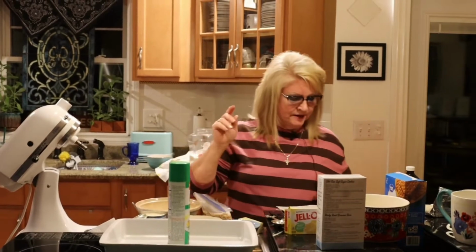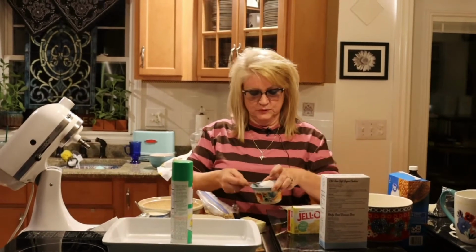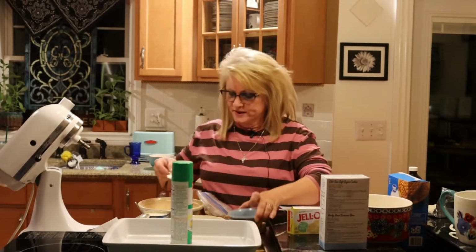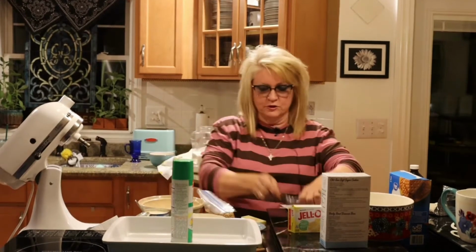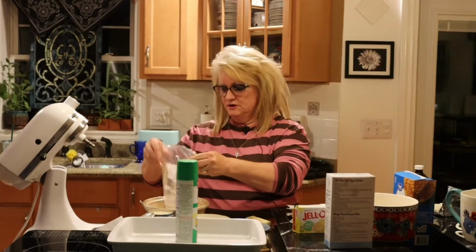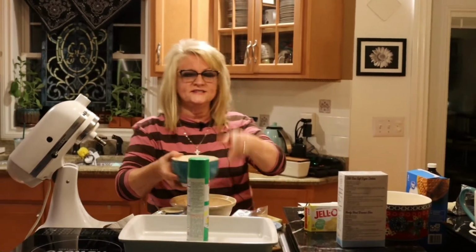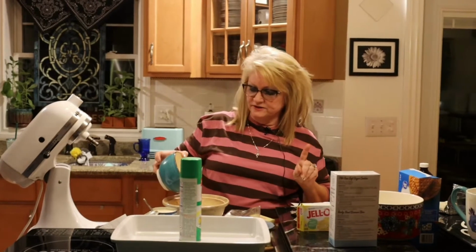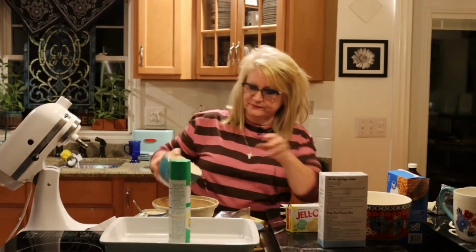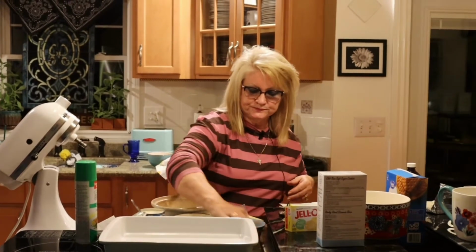And then you take 1 tablespoon of sugar. Okay, so 1 tablespoon of sugar. Let's go back. 2 cups of graham crackers and 1 stick of melted butter. Okay, make sure you can see me here. And you put it in a bowl.